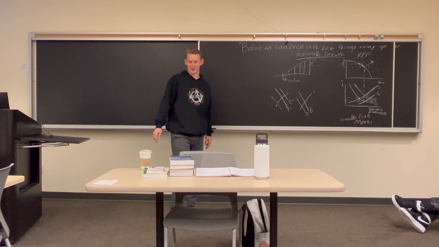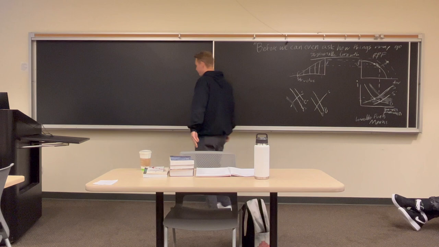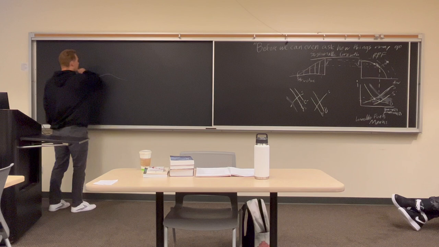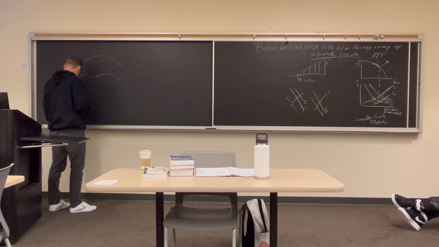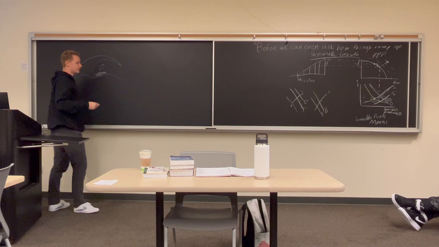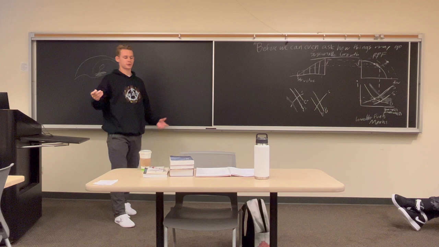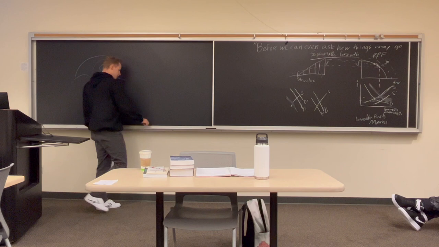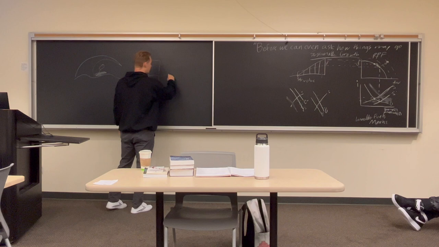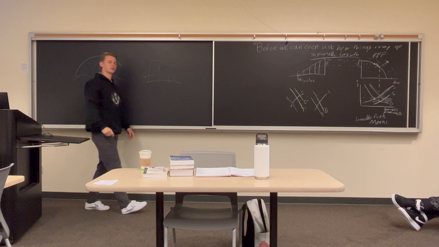So the analogy that Professor Djerdjian taught me was basically, you have a beach, and you have these nice waves rolling in, and you have surfers shredding these waves. And you see the entrepreneurs coming in, and they see all these surfers on the beach, and say, you know what, we're going to build some businesses here. We're going to build some hotels, some restaurants, and everything else that comes with a beachside business.